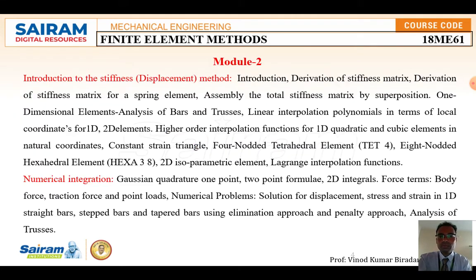Next, module 2 again has 2 subcategories. The first is introduction to the stiffness matrix. Here we are going to derive the element stiffness matrix for different elements, such as trusses, beams and bars, subject to different types of load: UDL (uniformly distributed load), varying load and point load. All those things we have to study to derive the element stiffness matrix. In this section the problems should be very simple.